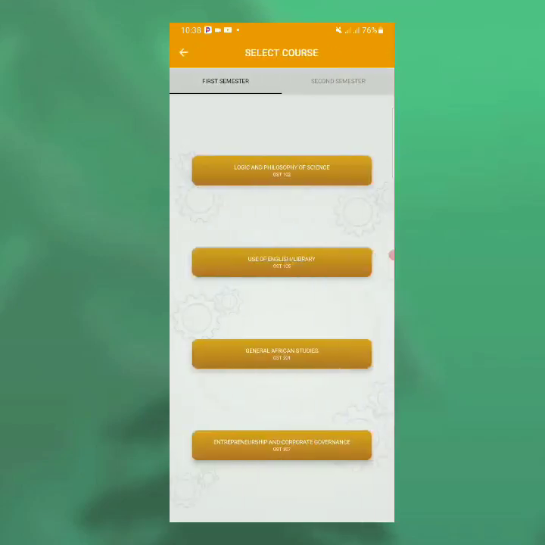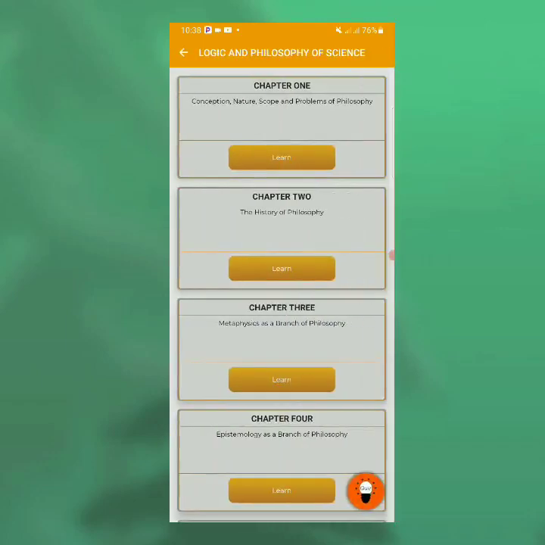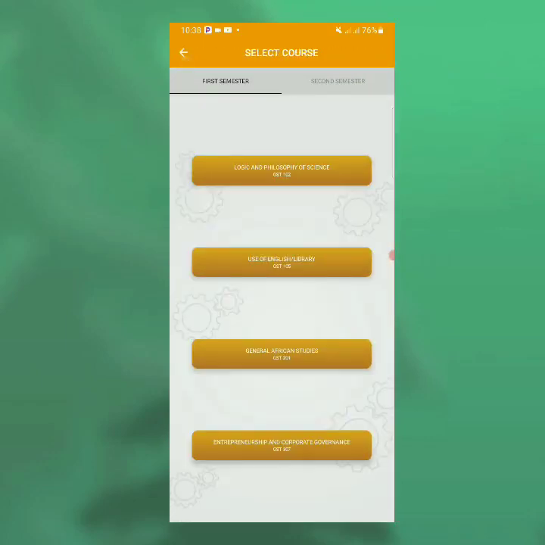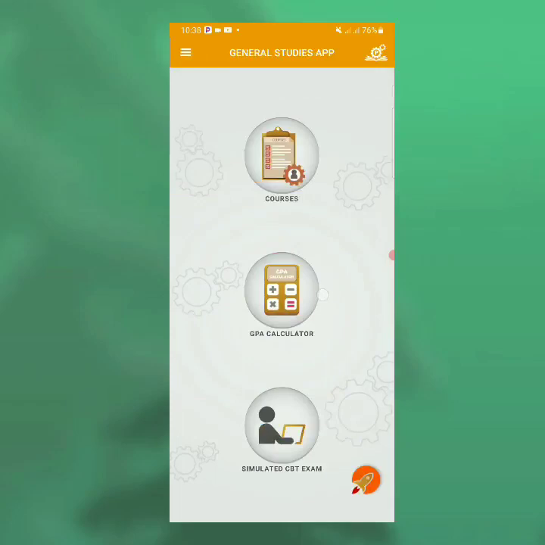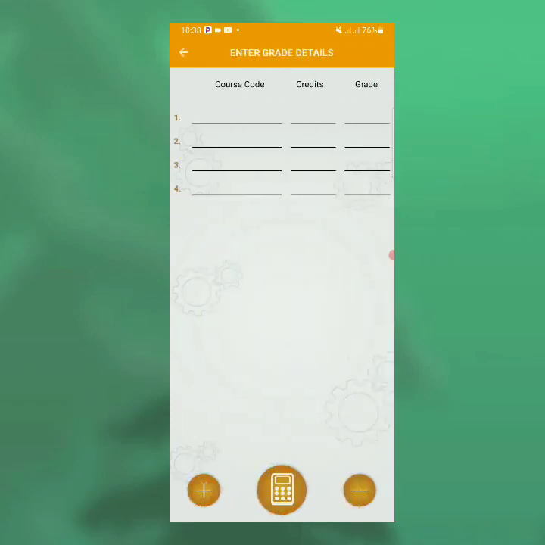So I think I've talked about everything here. Yes, I've talked about everything here. Now let's explore the GPA calculator. Once I click on the GPA calculator, you could actually check your GPA, or you could actually anticipate your GPA. For example, if I have all B's, what will be my GP? If I have 5 D's and God forbid, 5 D's and 1 A, or if I have all A's, or if I have all A's and 1 B, what will be my GP?